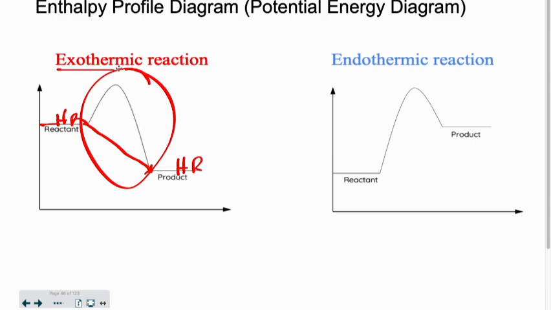You can see for an exothermic reaction here, the distance between the reactants and the bump is not as high as it is here. You will learn about a concept called activation energy, which is the energy that's required to get the reactants to the top of this hill. This is also known as transition state theory. We're going to talk about this in kinetics.